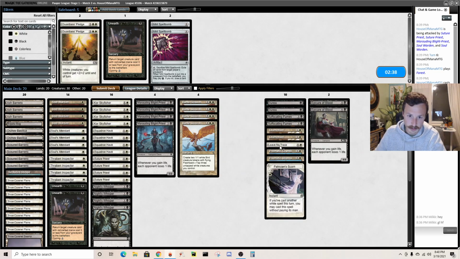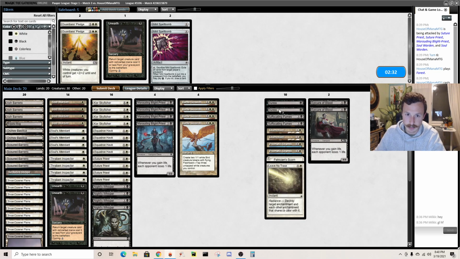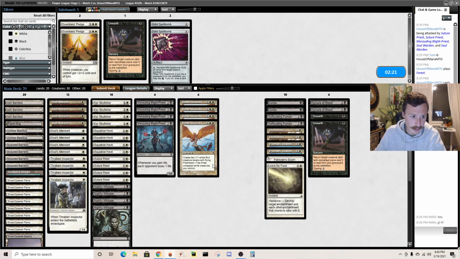Nice. We have double basically card that wraths all their enchantments in Scorn and Leave No Trace, double Disenchant, double Duress, double Fumes, and Strands to buy time. Like, if we had a Strands that game, we might have been able to win. And the fact that they don't really interact with us is pretty nice for us.